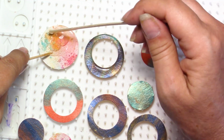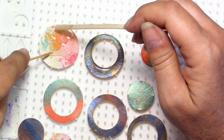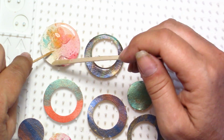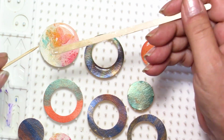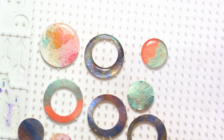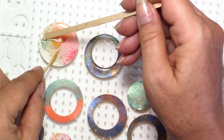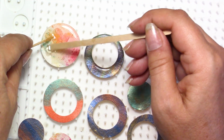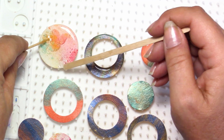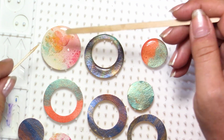And I didn't use gloves, but I would recommend using gloves. If you have any of that epoxy resin or UV resin, especially epoxy, falling on your floor, on your table, on a spot that you didn't protect, quickly, before it hardens, take alcohol and take it away. Use rubbing alcohol, at least 70%, and rub it off. Because if you wait too long, especially with epoxy resin, and if it's hot, it's going to start to cure very quickly, and then it's going to be almost impossible to take it away. And you're going to ruin your table or whatever it fell on.